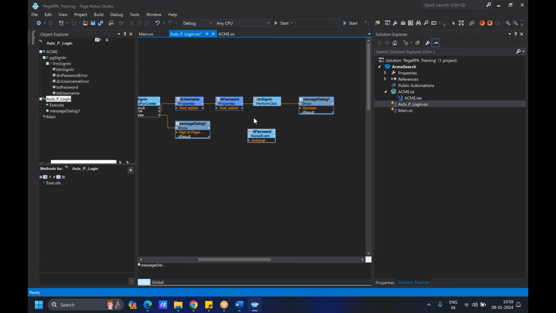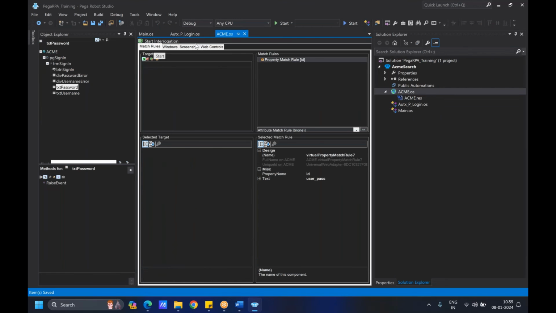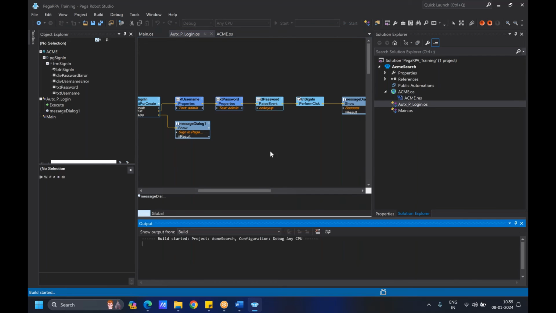Now connect this. Just park this aside, and add this key up here. Now go to the interrogation, stop this, and now we'll start the application.